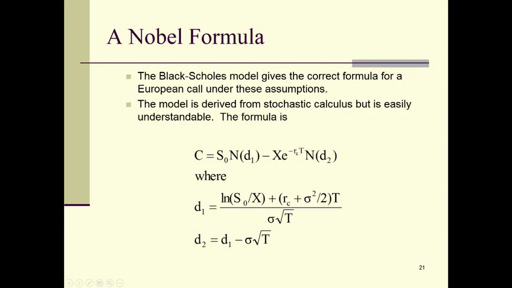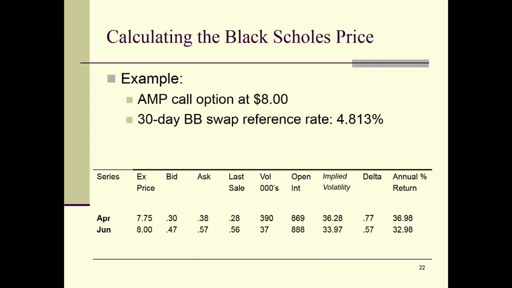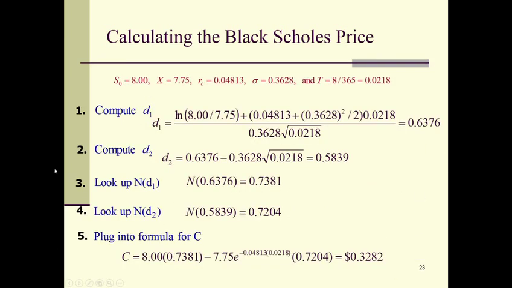Now if you look at d1, d2, it also has all the variables that we talk about. And it's important for you to understand that d1 increases as most of your variables increase, okay? So again, that is something that you want to develop intuitively. We'll talk about that in what I call a robustness test shortly after this numerical example. So you have interest rate, you have your strike price. In summary, your stock is $8, strike price is $7.75, interest rate, volatility, and so on and so forth.